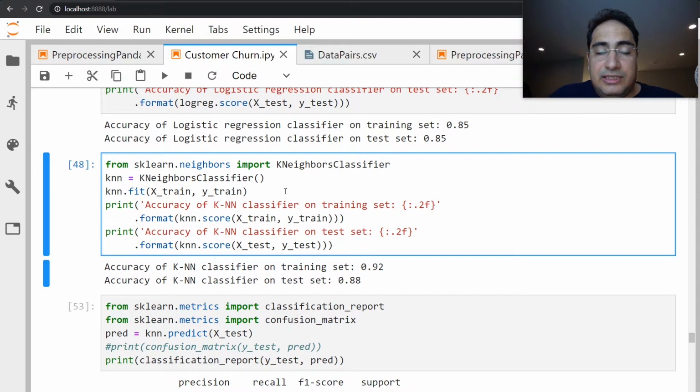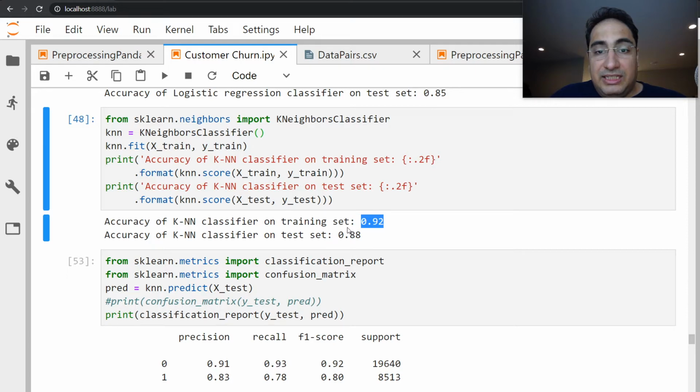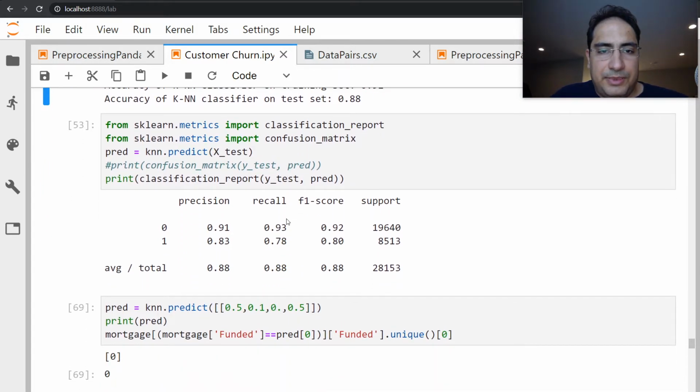The nearest neighbors is a lazy classifier. When you say fit this X and Y, it basically stores all that data and just searches all the data to try to find the first K neighbors. By default, I think K is 3 or 5 if you don't put any values here. And here you could see that it didn't perform 100% on the training set, but it performed 88%, which is higher than any other classifiers that we have. So sometimes even simple classifiers perform well. It depends on your data.